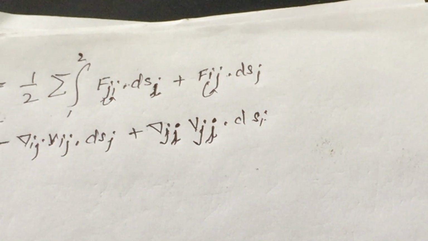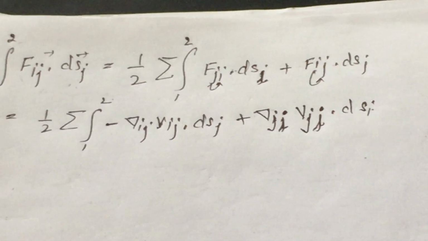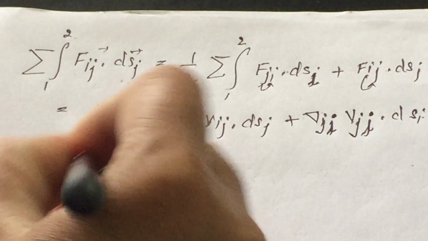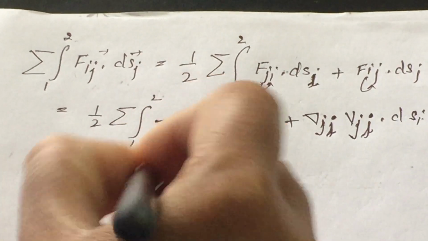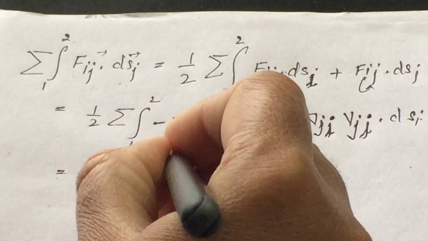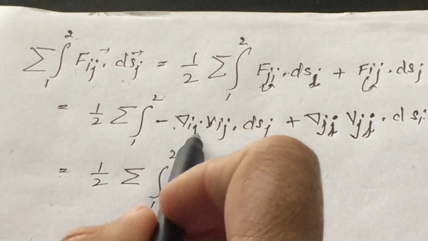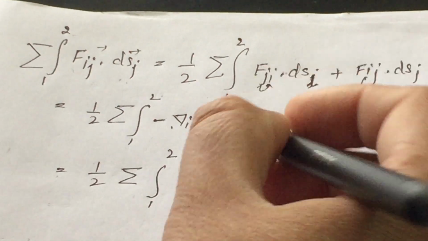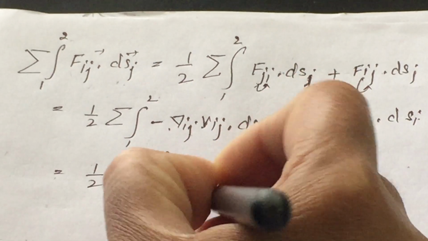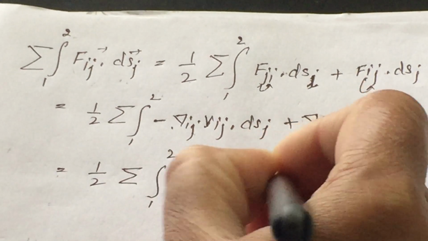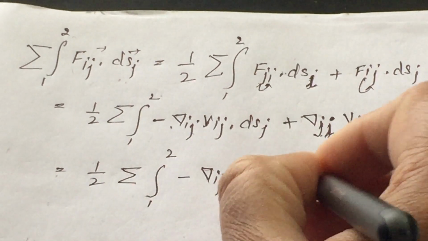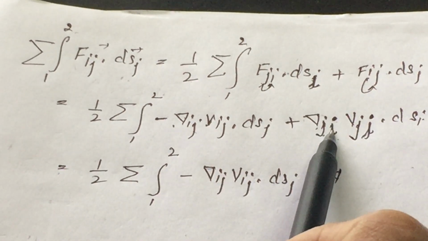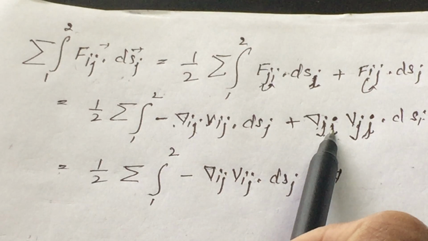Now we are just taking common because we know that Vij and Vji both are equal. They are not giving anything new to us, so we are putting del ij and del ji, both are representing the same terms. So we are taking del ij Vij dot with dsj plus del ij, just we are putting this. Differentiate with respect to rij or rji.